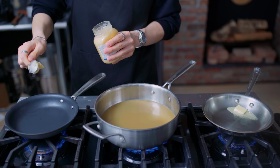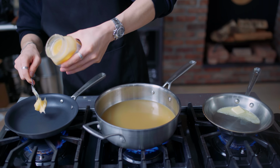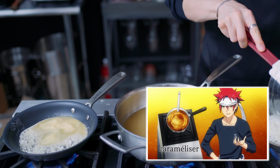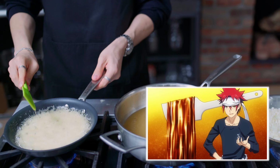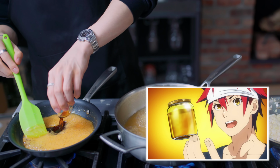On the right, I'm sauteing some onions and garlic in some butter, and on the left, I'm slowly caramelizing honey, but not just any kind of honey, Amur cork tree honey, which the main character specifically uses for its slightly bitter undertones, as normal honey would be just too sweet. It's a lot to keep an eye on. Managing 3 pans is not easy.